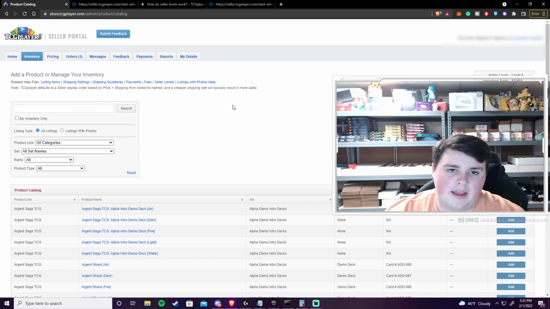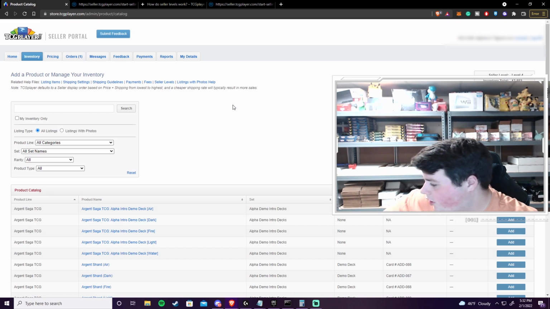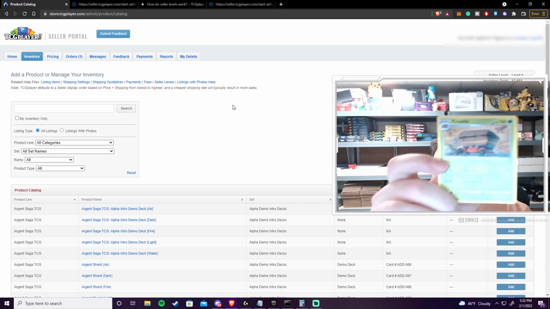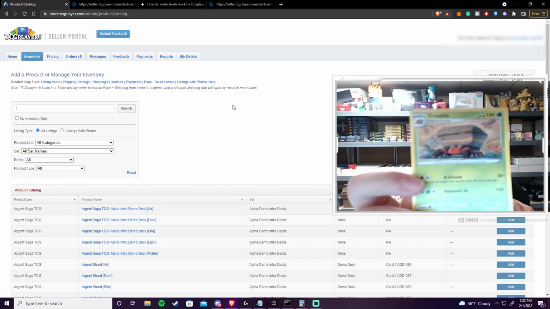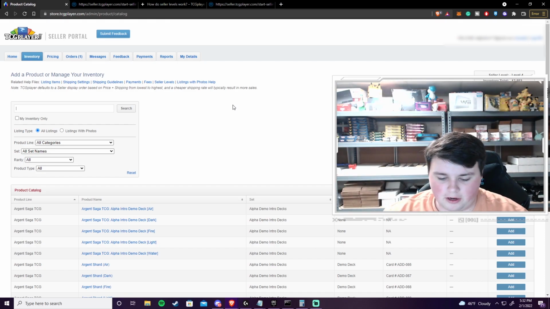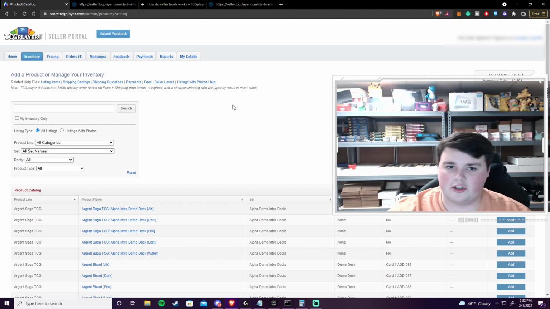So if I am a seller and I want to list a Pikachu card, well, actually, let's use a card near me. So we have a Crustle, right? If you're doing Magic or Yu-Gi-Oh, it might be a different card, but this is a Pokemon card. It's a Crustle, right? So this Crustle is from Evolving Skies, and it is card 12.